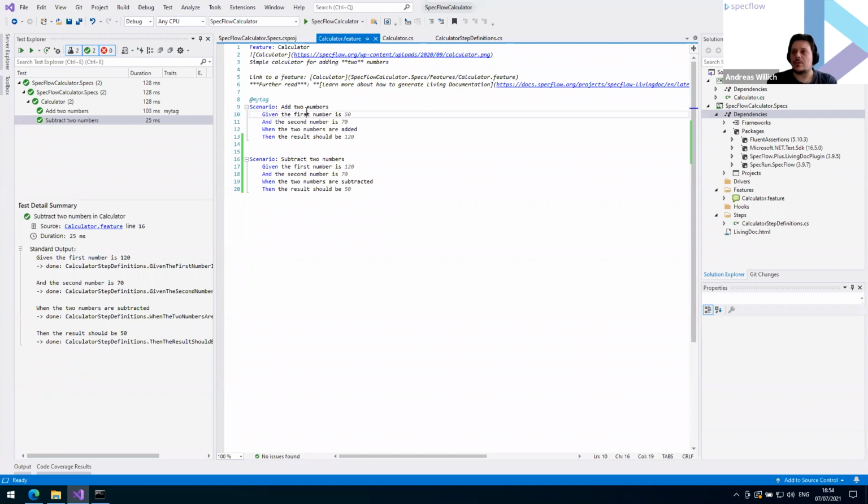That was not the original idea behind it. The idea is that you describe how the application should behave, in a way that everybody understands what is happening. So not only the developer, the tester, and the product owner, but you can also show it to your customers and say, is the behavior of the application correct? Should it behave that way?